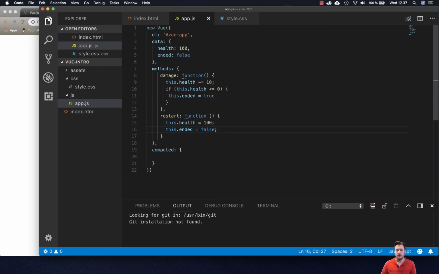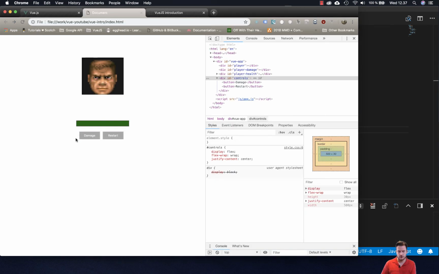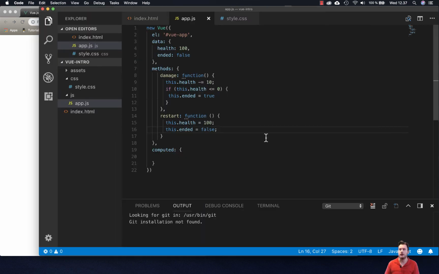So now we actually have the syntax for the game. So if we click damage or restart, it's going to do these things. We can't really see them yet because we haven't set that part up. But we have the logic behind the game ready now to actually continue building upon this. We now have the starting structure of the game, and in the next video we'll continue adding to it.